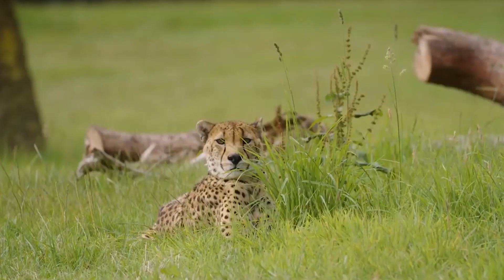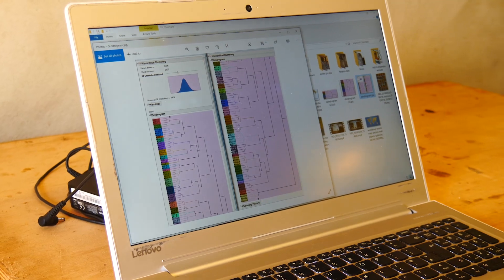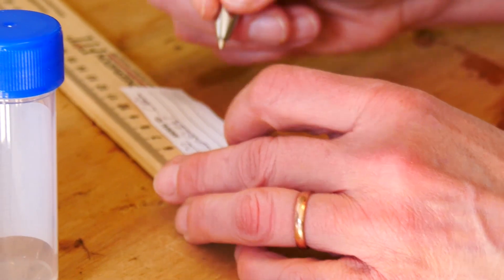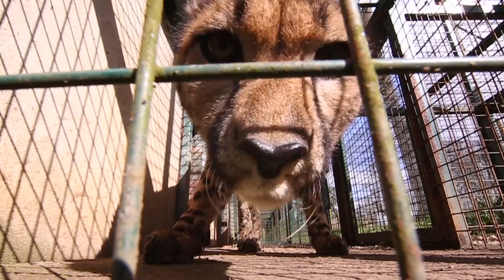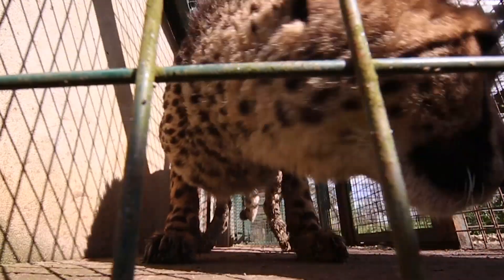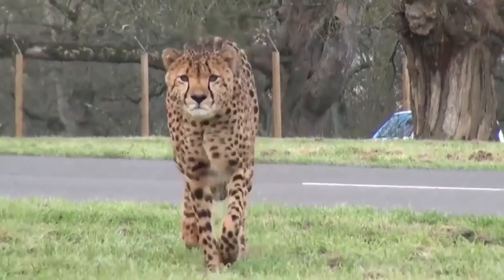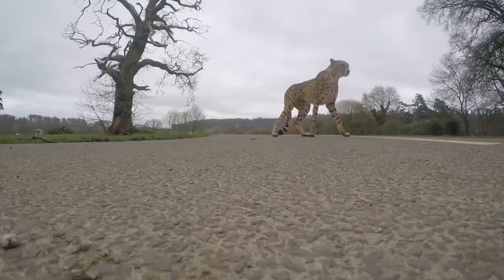The more we monitor the species, the more we know what stage they are at — are they endangered, what kind of help do they need? Wildlife conservationists and researchers are starting to realize we need to do this in a more non-invasive way. This also allows us to gather information about animals that are very elusive. My hope for this amazing species is that we can save them, that we're not going to lose them, and that my project will play a small part in it — there are many amazing organizations working on the ground to save the cheetah.